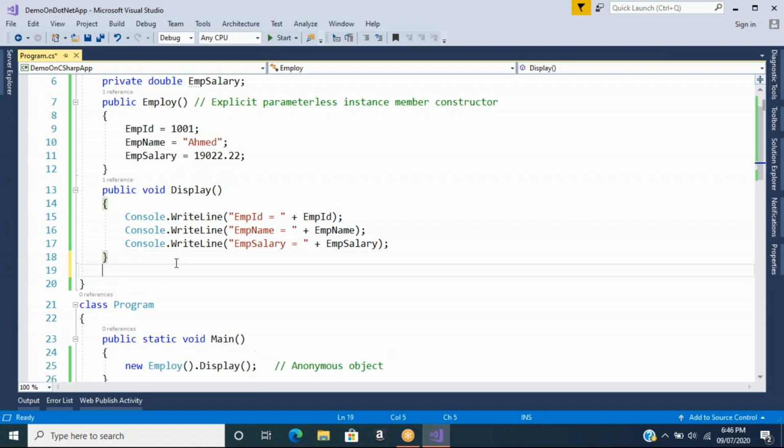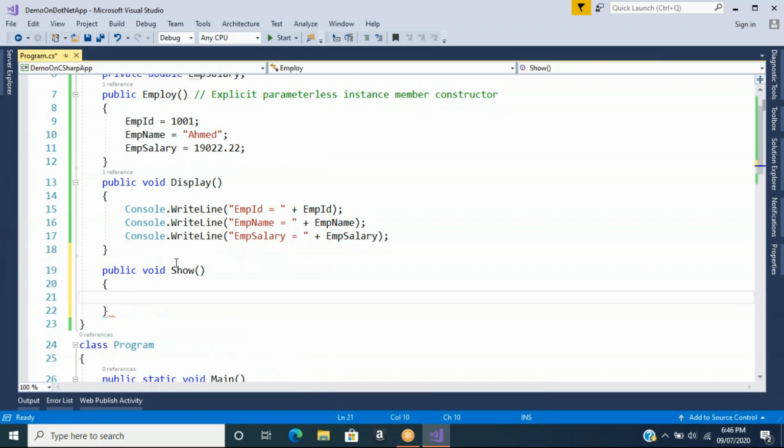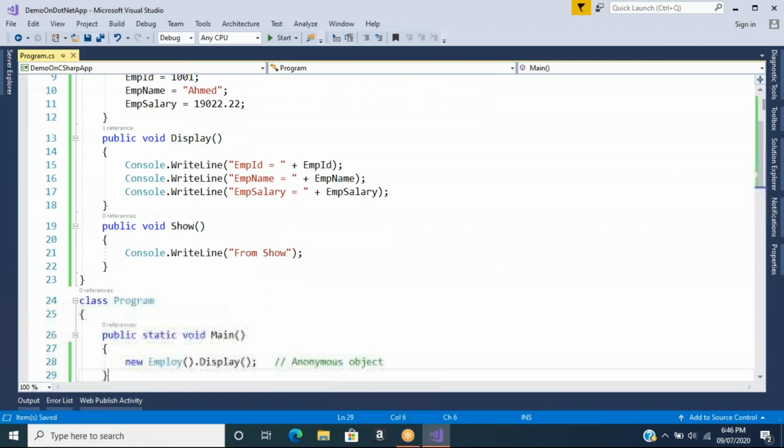You have show also. How do you call show? Public void show. Show also I have. From show... No, don't say that display should be added with a dot and then show. That makes no point. No, it's an error. It's already giving an error.